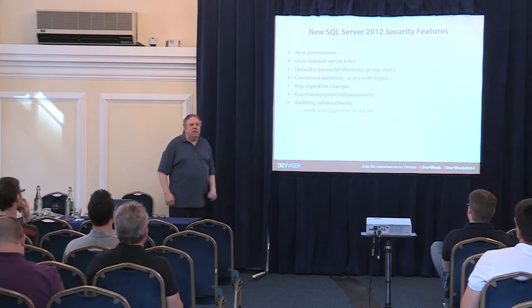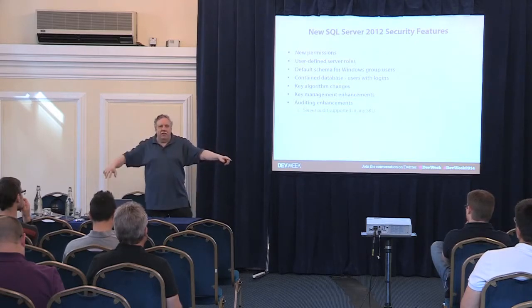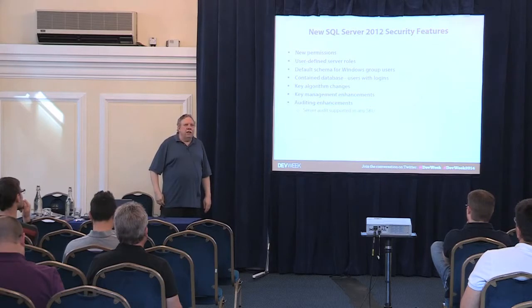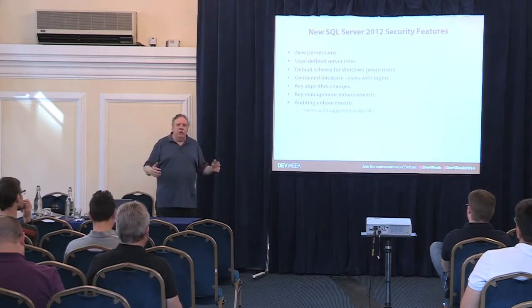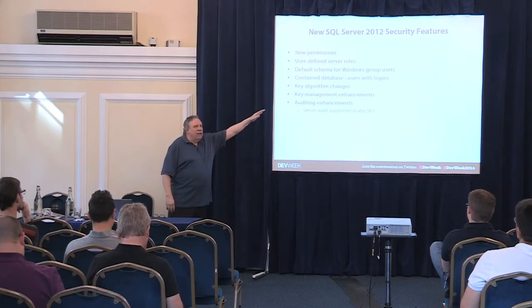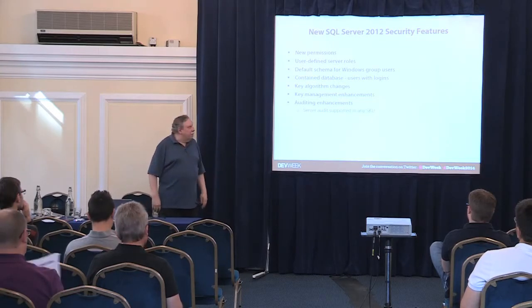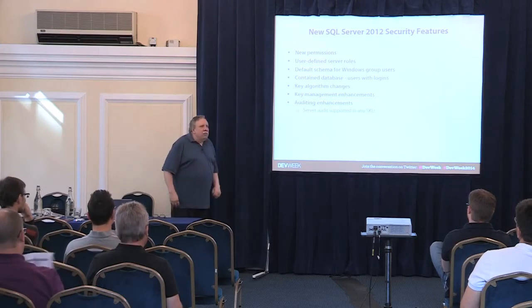And contained database. A contained database is a database that you should be able to move from place to place to place. And one of the problems with moving databases from place to place is that the logins are actually in the master database. And so you have to move the logins separately. And this was a database that you could move around, with users that could actually use their user ID to log into the database.